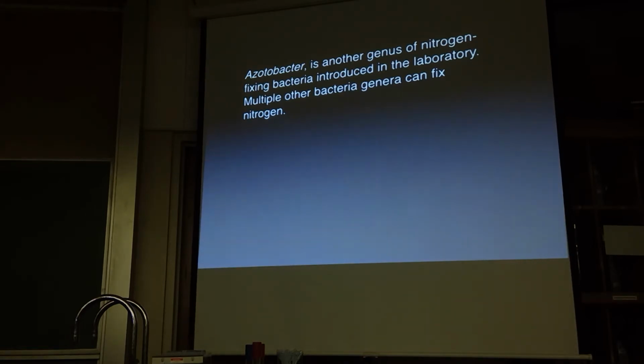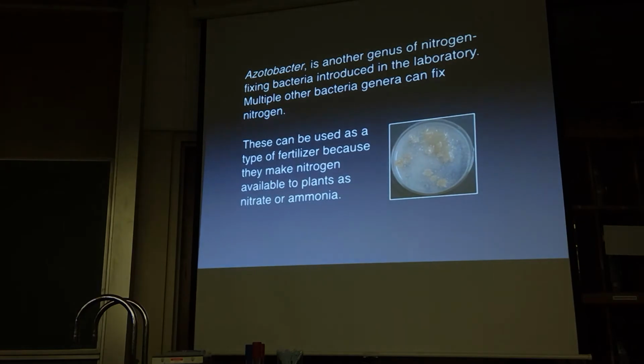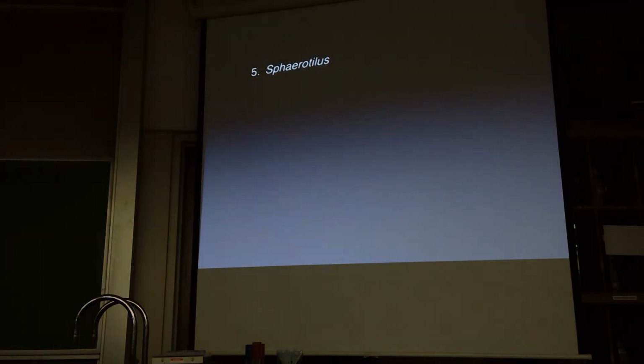Another organism type that is a nitrogen fixer is Azotobacter. This is one of the ones that we were doing our enrichment for. So they can fix nitrogen. Again, they take molecular nitrogen from the air and they can convert it to nitrate, nitrite, or ammonia, which then the plants can use to build organic compounds. Of course, the bacteria can too. You're going to get to see Azotobacter in the lab tonight.